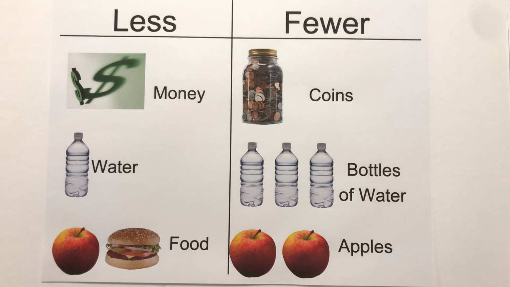Again, the difference in all of these examples being that when I am using the word less, I'm referring to something that's measured, but I'm not able to count it, or I haven't counted it. I've decided not to in the context of the sentence that I'm using the word in. And when I'm using the word fewer, it is something that is obviously countable, and so I'm referring to a fewer number of that item.